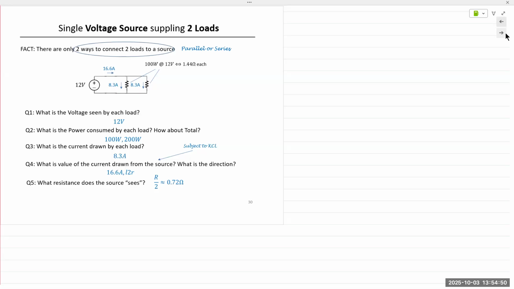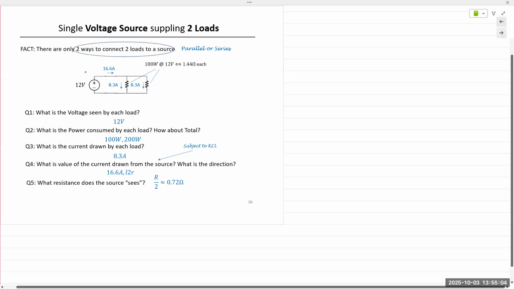So we have 3 components of a power outlet. There's a ground, there's a hot, and there's a neutral. So let's say ground, plus, and minus. All of these 3 wires are running in parallel. So if you're trying to connect it to a source, let's say the source is a power outlet.